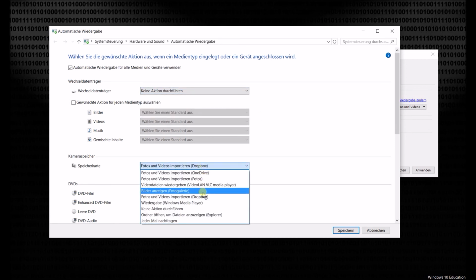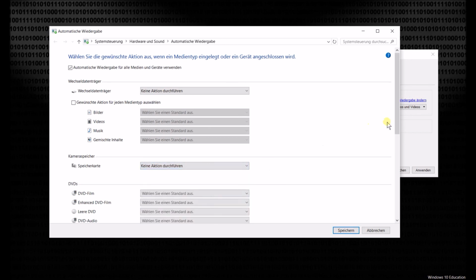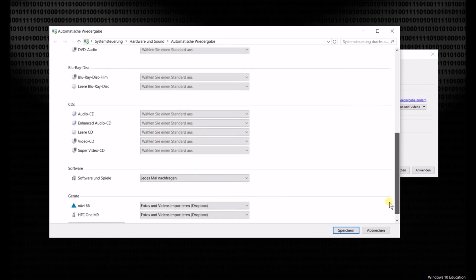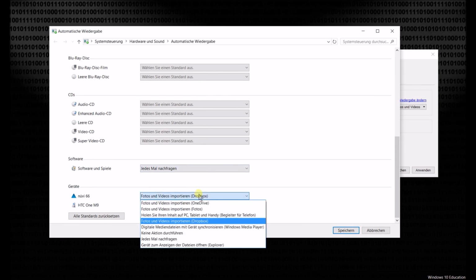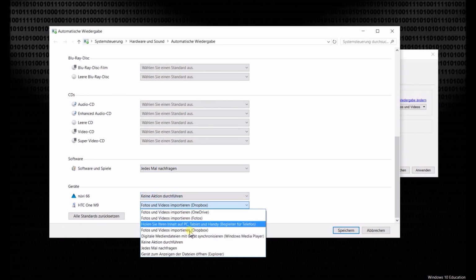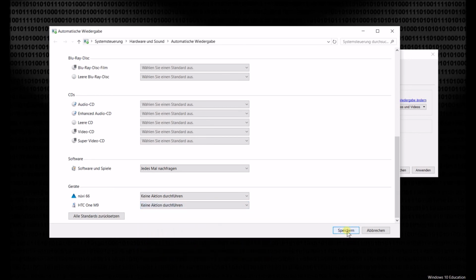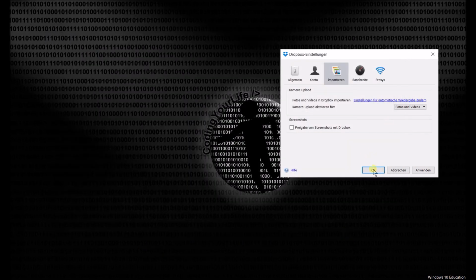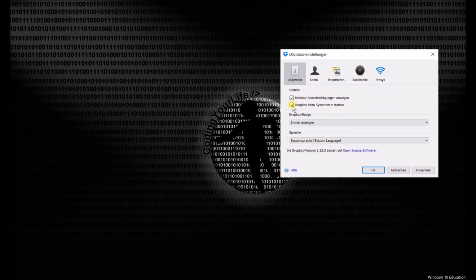I think Dropbox shouldn't do anything that I don't want it to. That should avoid some problems, and I recommend also to disable this checkbox, but I'm not sure.